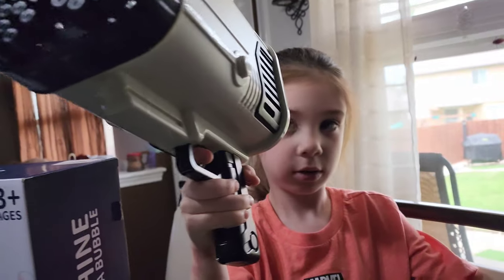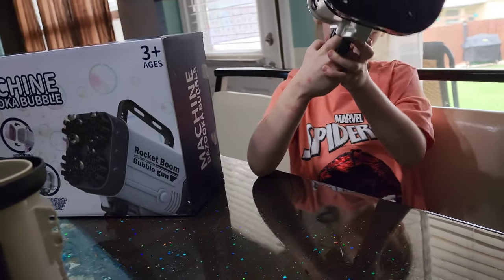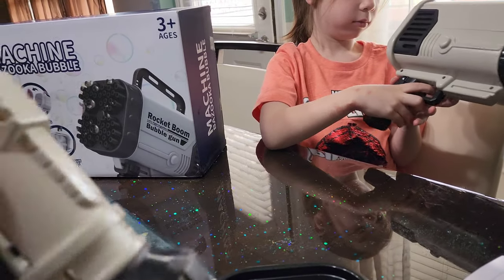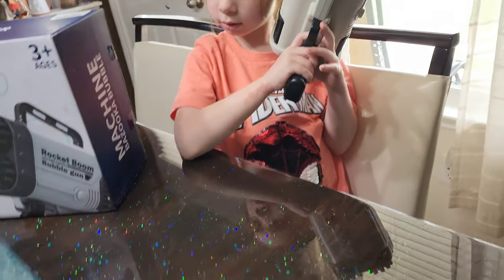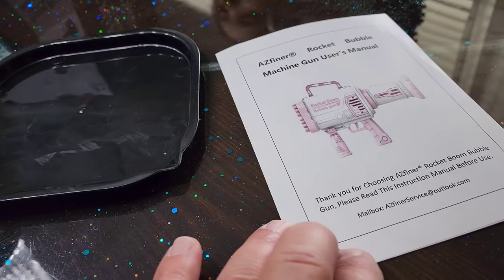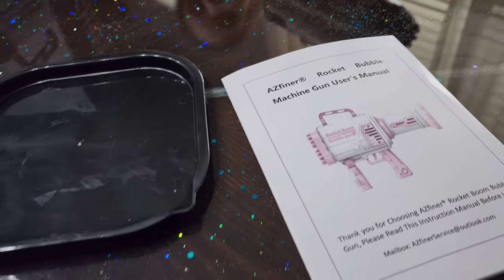You want to show everybody? Turn it more this way. Yeah, that's a pretty big fan in there. And so, what is this then? Is this like a bazooka? I don't know, we'll figure it all out. Or here, it goes in the front. Or the back. Right there, like that. So that goes in the back.